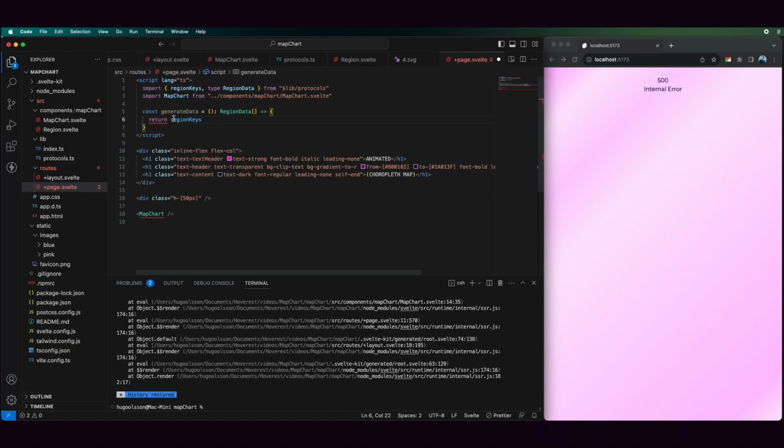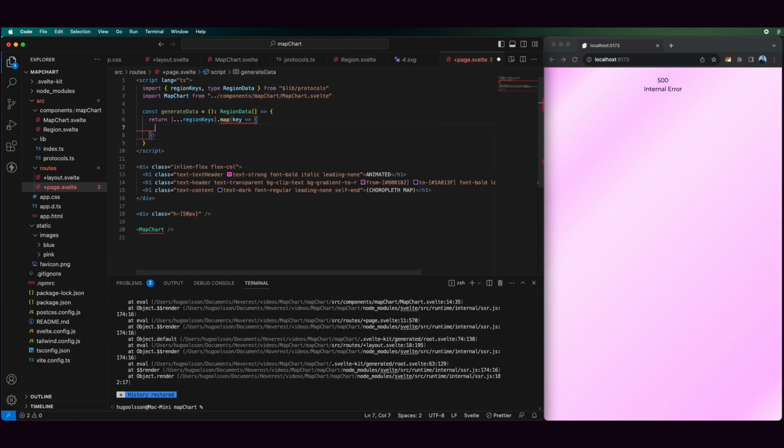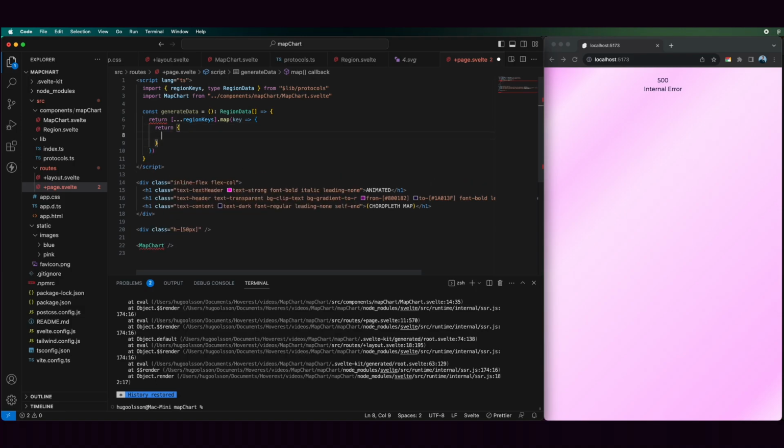So to be able to do a map of this, we need to spread this and then do a map and get the key, and inside this one we do a return, and this should be the type of region data, and let's say that the value ranges between 0 and 1000.